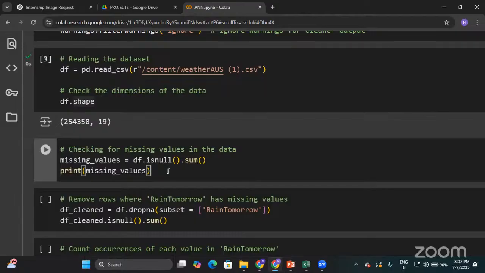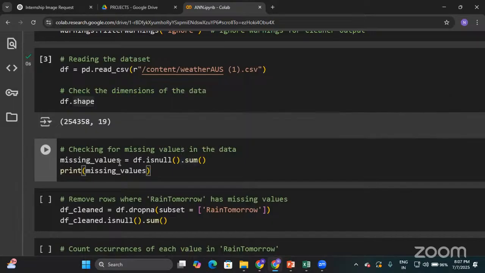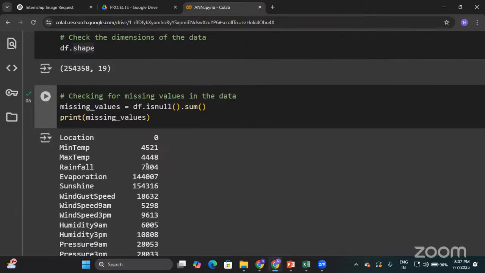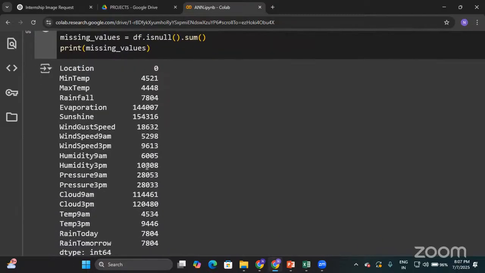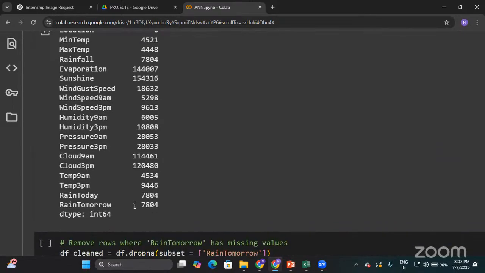What is the logic that we have? isnull().sum(). And I'm storing the results in missing_values. When I say print of missing_values, this will return me the missing values in the data. See, apart from the location column, in all the columns there are missing values.